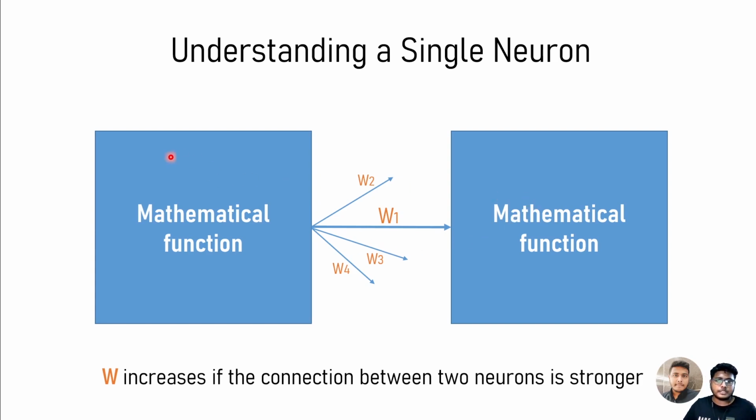As I mentioned, both of these neurons are mathematical functions. If we observe that due to a change in the output of the first neuron, we see a lot of change in the output of the second neuron, then we say that the output of this neuron affects the output of the second neuron, and the more it affects, the greater the bond they have. In that case, w1's value will be higher. If you change anything in the first neuron, it changes its outputs, and then there will be a drastic change in the output of this neuron as well. That's pretty much what it is.